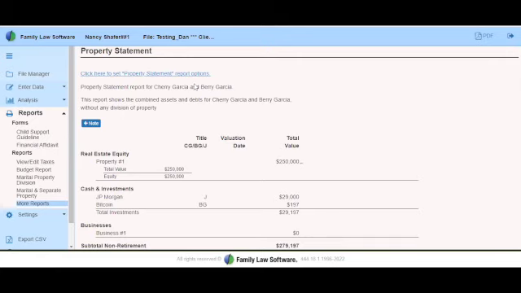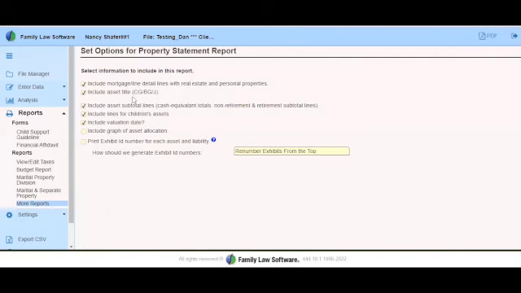And the other thing I want you to do is check out all the report options on each report. They will be different. They're context sensitive, so they'll include stuff for this particular report. And when I look at the report options, this will not change any of your data, any of your info, but it will change what shows on the report. So I can include or not include things on this report.